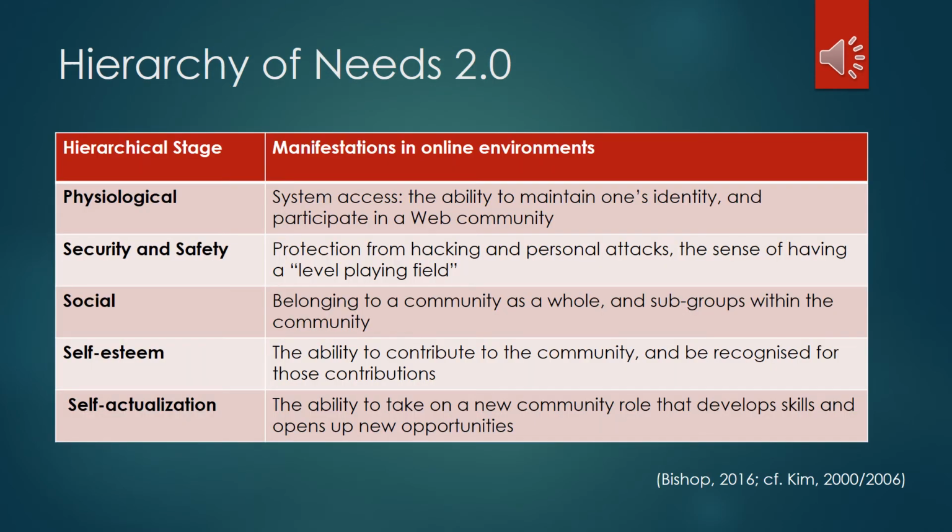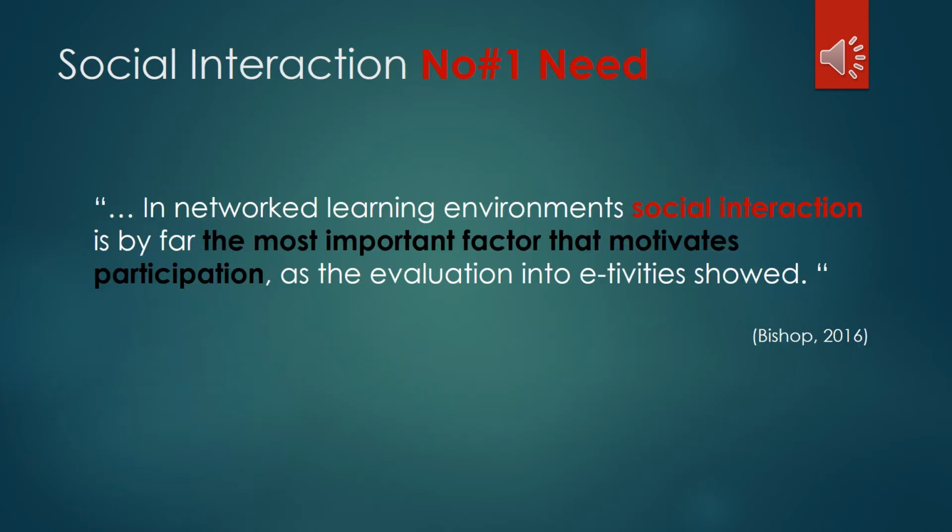And I stumbled upon researcher Kim, who had looked at Maslow's hierarchy of needs but put it in the context of manifestations in an online environment. And another researcher, Bishop, looked at how these needs are prioritized in terms of how important they are, and found that in a networked learning environment, social interaction is by far the most important factor that motivates participation. And this was in regard to the activities that had been used in his study. And I can agree with this, that social interaction is very, very important to design for.